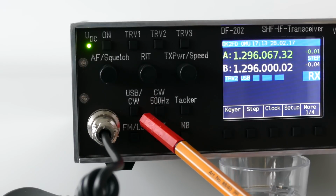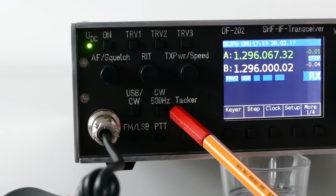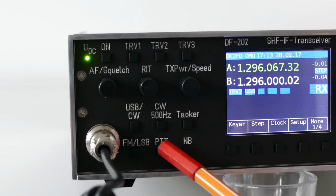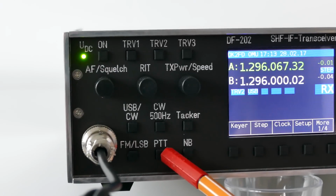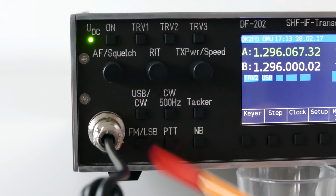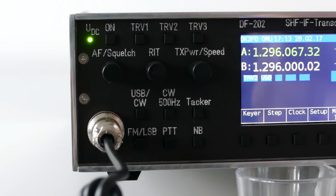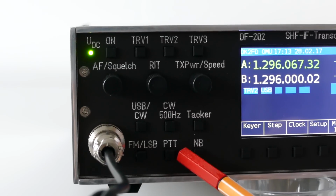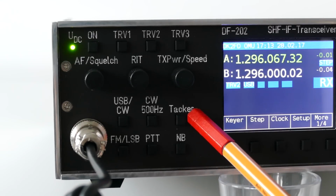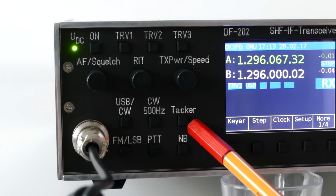You have, of course, all modes like USB, CW, LSB, FM. We have a band pass, 500 Hertz for CW, a PTT to get it in transmit mode, of course. And of course, you can use the PTT of your microphone. You can use the PTT on the rear panel. We will look in a few seconds. So we have a noise blanker and we have a tacker. So this gives you like a beep beep beep beep to find you on the frequency.